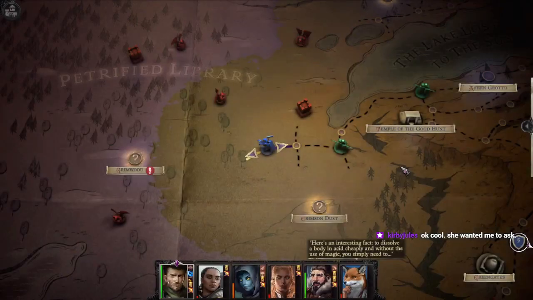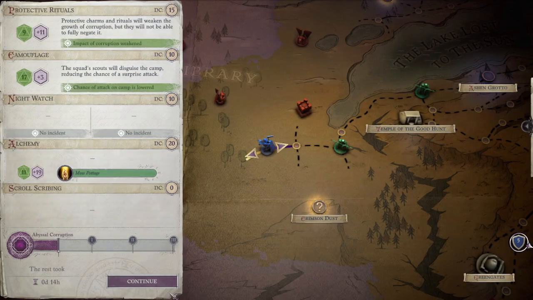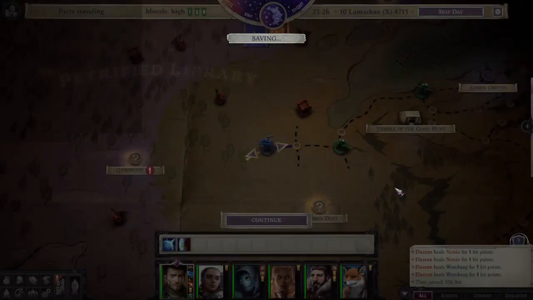Here's an interesting fact. To dissolve a body in acid cheaply and without the use of magic, you simply need to... Go slower, please. It looks like it's my turn to start making note of interesting facts.